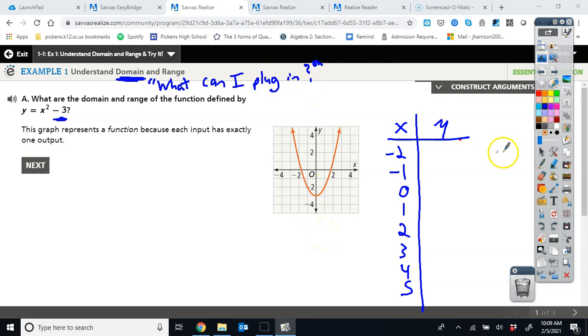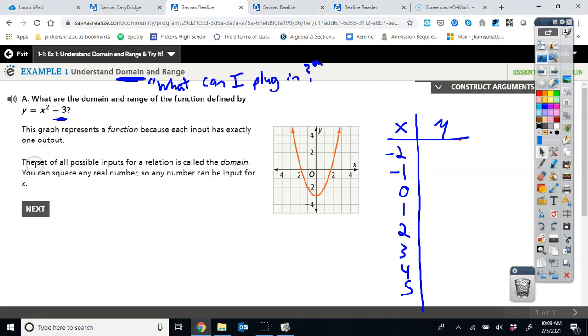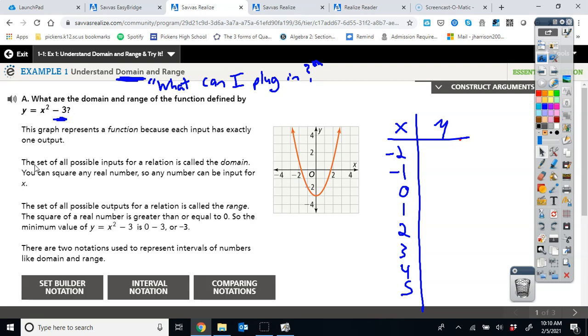And so there's two different ways that we can represent the domain and the range of a function. So the x values can be any real number. One way to represent the domain and range is just to use words and to tell people what it is. So we could tell somebody that the x can be anything. Notice the range, though, starts at -3 and it goes up. So when we look at the range, we could tell somebody all the y values are greater than or equal to -3.